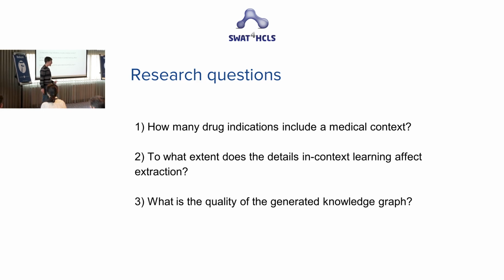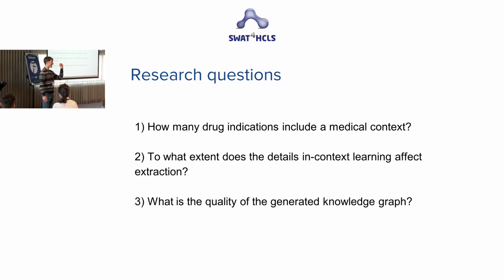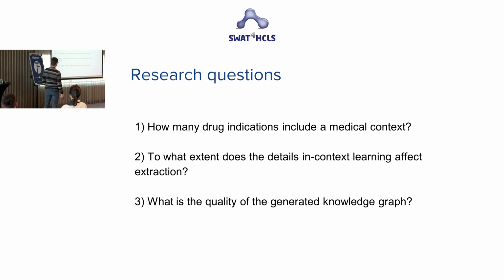So here's what we wanted to answer. How prevalent are medical contexts? Right? So I gave you this one, MGLT for cluster headaches in adults. This adult part is the context. How many of all the indications we explore have contextual information? What is that? We don't know, right? That is what we want to answer first.